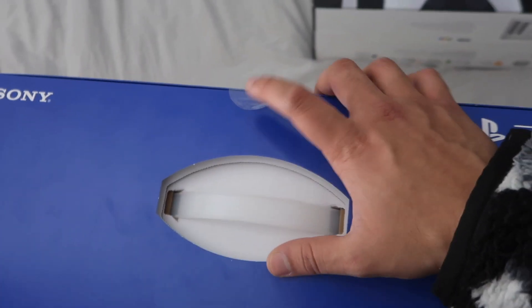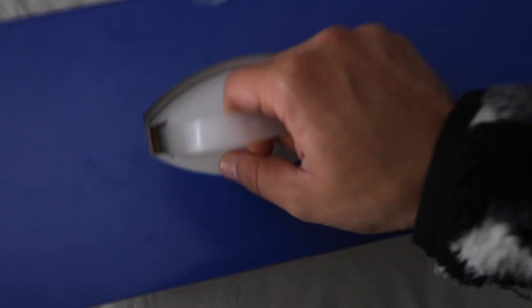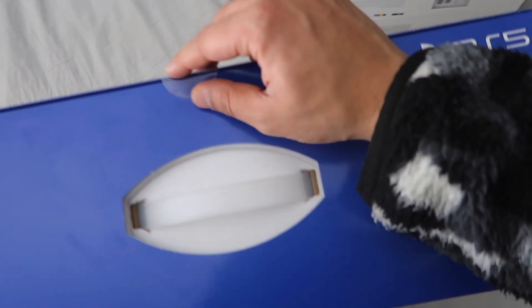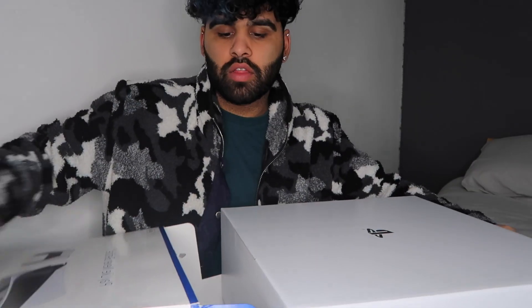So you don't want to open it from this part because it wrecks the condition. You know on StockX when it goes for like 600 pound — it won't go for that anymore. So do not open it from there. What you actually want to do is flip the PS5 box over, and then flip it over again, one more time — and that's it. This is the place where you want to open a PS5. Just take this off, then lift this bit, and it just lifts out.